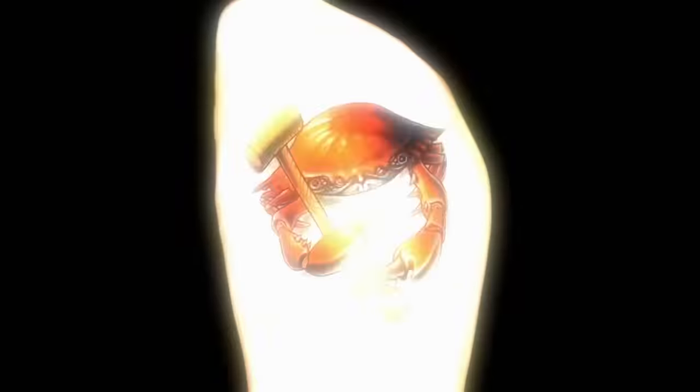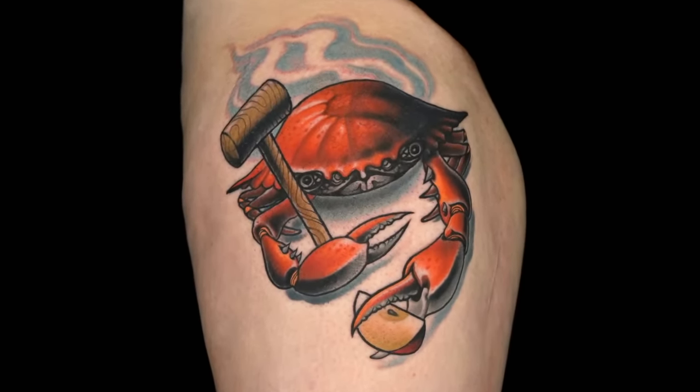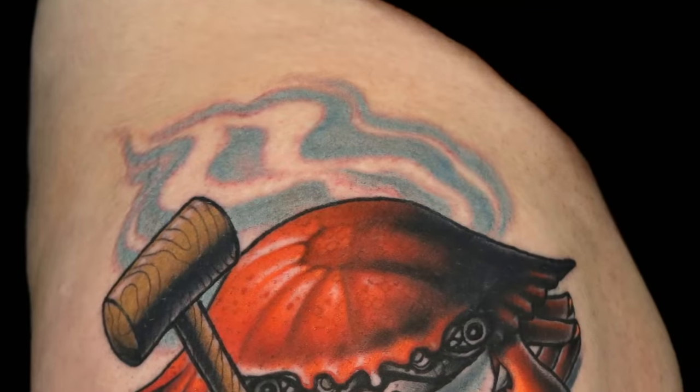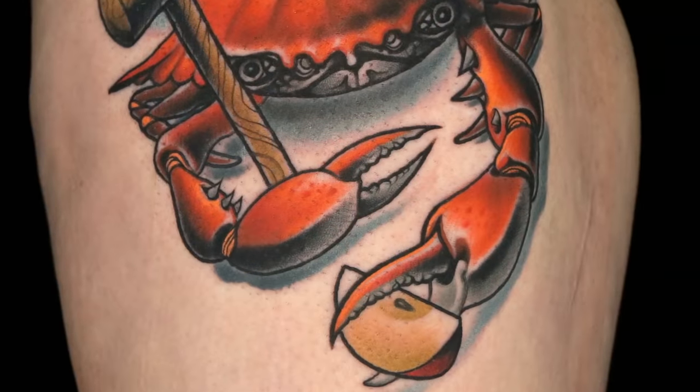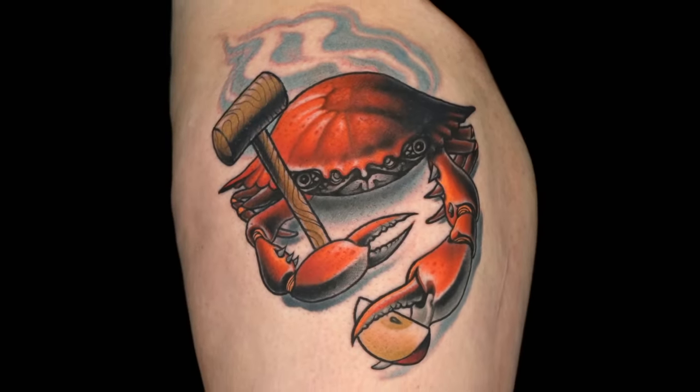I like the top of the crab shell — it's recognizable as to what it is — but I wish the mallet was inside the cloth to give this a little more composition. The background color, I'm not a fan. The background was supposed to be the steaming part the canvas wanted. But if you use the color underneath the crab and put that in the smoky shapes, it works a lot better.